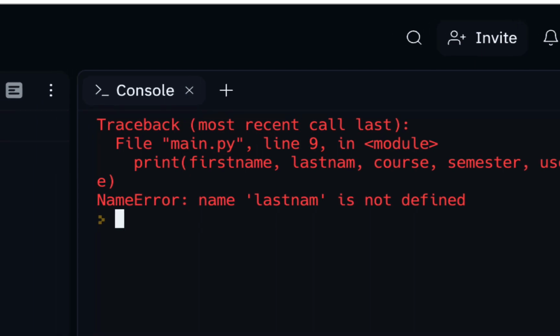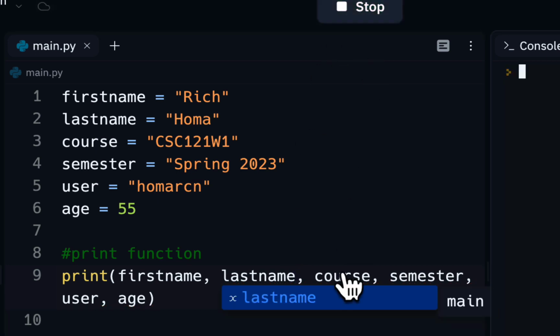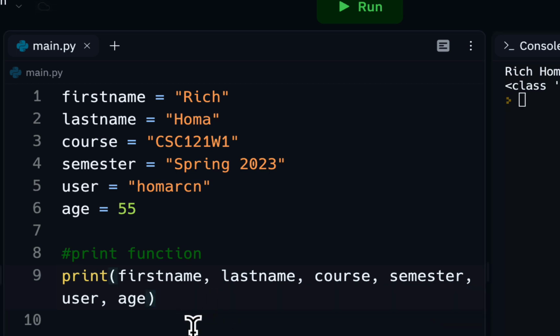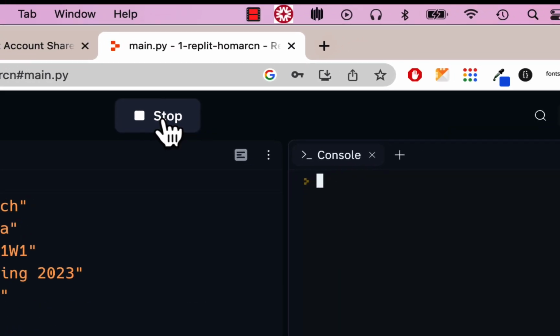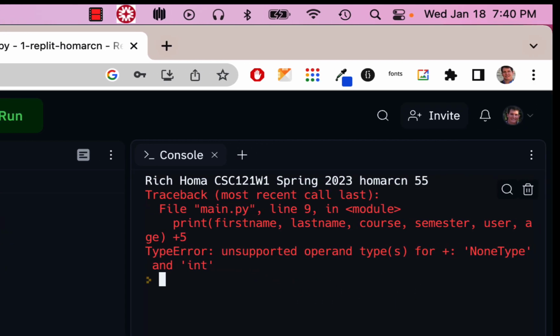You'll change the name of a variable, and it won't change in two places. But Replit will try to show you that so you don't even have to get to this point. And if you put it back now, then it'll work. Now, another error that's going to come up occasionally is, let's say you just put +5 here. You add a number to what you're printing out and just see what it does. And you might get something like that. There's a type error. So it's unsupported, adding an integer to what you're doing here.